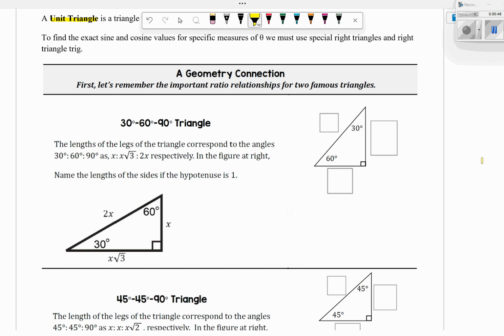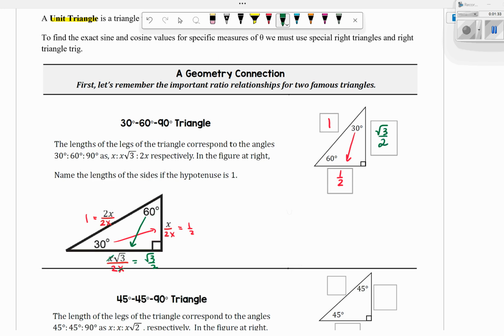If we want the unit triangle, which means a hypotenuse again of length 1, we would have to divide the hypotenuse by 2x. Of course, we would have to divide the other side lengths by 2x as well to keep the same triangle. So 2x divided by 2x gives us 1, which is the hypotenuse. The x over 2x becomes 1/2, which is across from the 30 degrees. And across from the 60 degrees, the x's cancel again, so root 3 over 2.